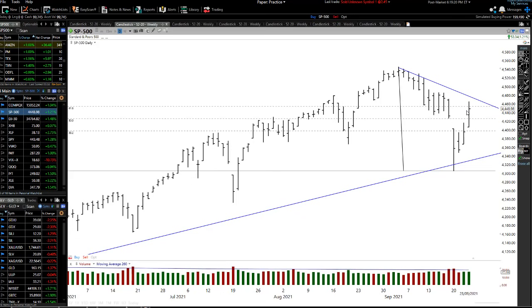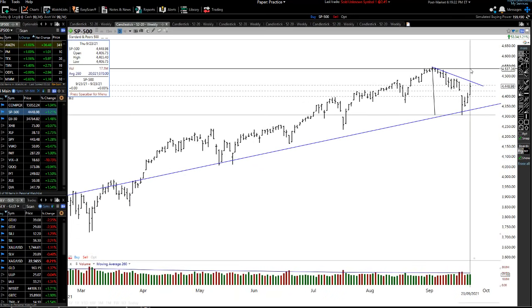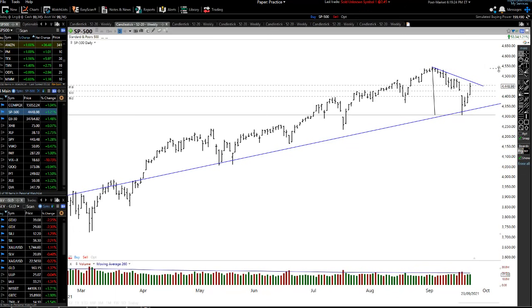So the first thing is, once again, if we do start to break back up and rally back up to all-time new highs, that 4,550 level, then if that does happen, we're probably likely to start to see a very, very strong movement for the rest of this year. So that's what I'm seeing there.